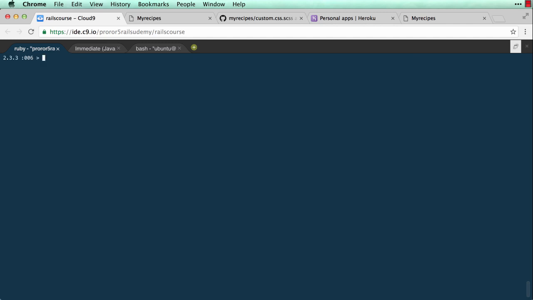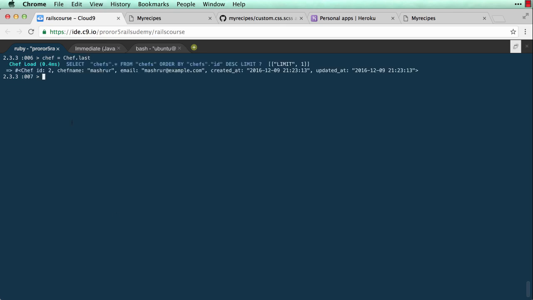Control L. All right. So now if I type in chef, which is a variable, any variable, equals Chef.last, it grabs the last chef from the chefs table. So if I type in chef now, I see that I have this object available to me. And this is one thing that you have to keep in mind when you reference objects.